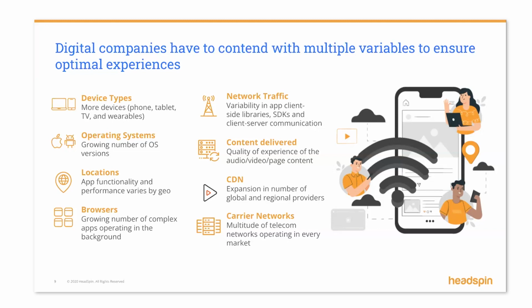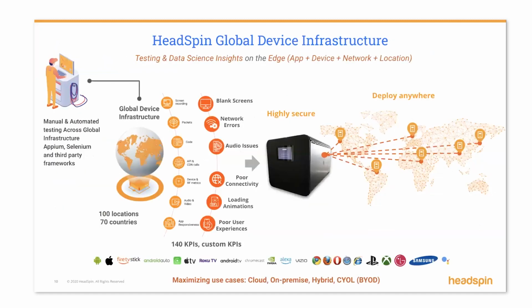So how does HeadSpin have infrastructure to support all this? As Nadav mentioned, we have P boxes around the world with devices that are accessible to actually run your test on, so you can get real-world results from a performance perspective in the locations that matter to you. Additionally, we capture a number of KPIs. You can create some custom KPIs, and we'll be talking about that today as we go forward.